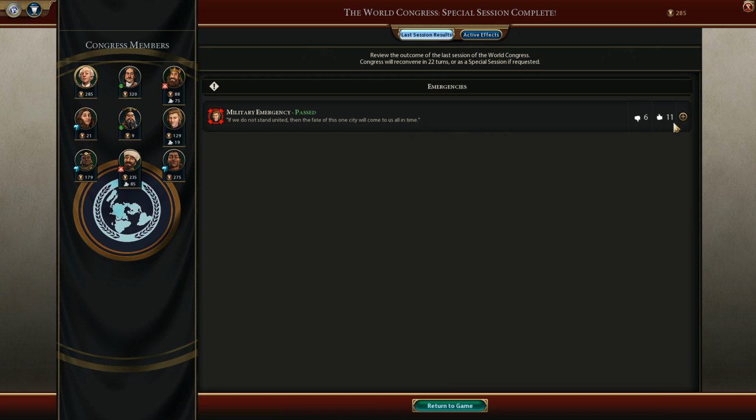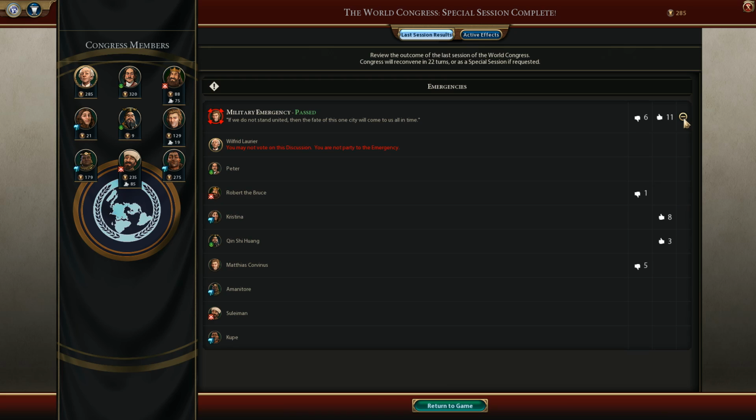This is because he took Stockholm. I wanted to vote on this. You may not vote in the discussion. You are not party to the emergency. Why? They were my ally. Oh, is it because I'm already at war? No, what the hell happened? I have no clue what happened. Well, Christina voted yes, and China voted yes. So does that mean China's now at war with Hungary?